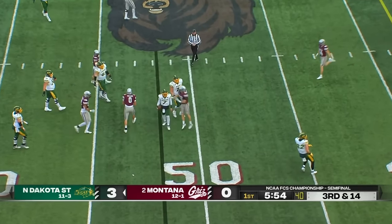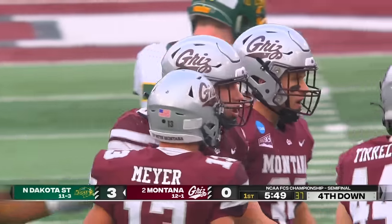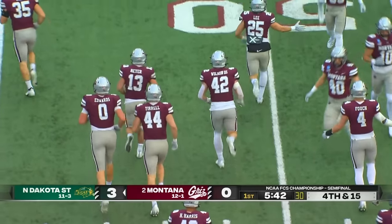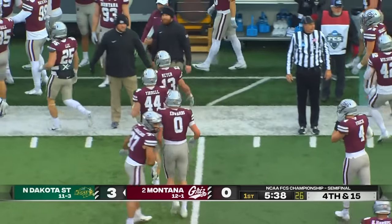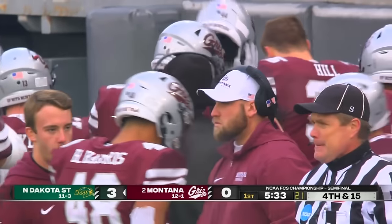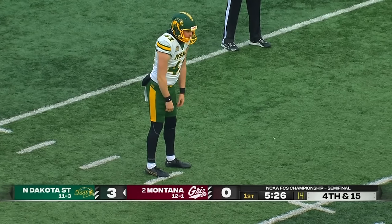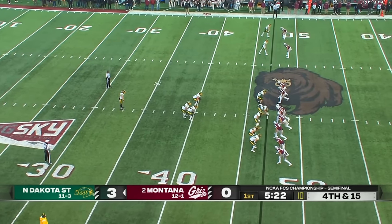Miller to throw — he's looking at Marshall, scrambling, nothing there. Kale Edwards with the stop. That's an old-school coverage sack right there. This Grizz defense, especially this secondary, is doing a great job early on of staying with receivers. There's a lot of time to throw — it's not a great pass rush — Cam will have all day, but he just couldn't find anyone. At the very end, the Grizz get the sack. Junior Bergen did not get a kick into the end zone — will get a chance to return a punt here.